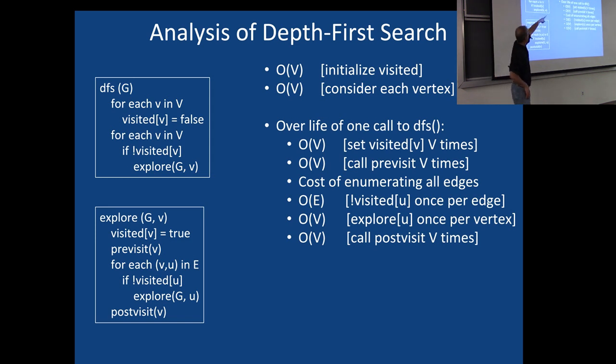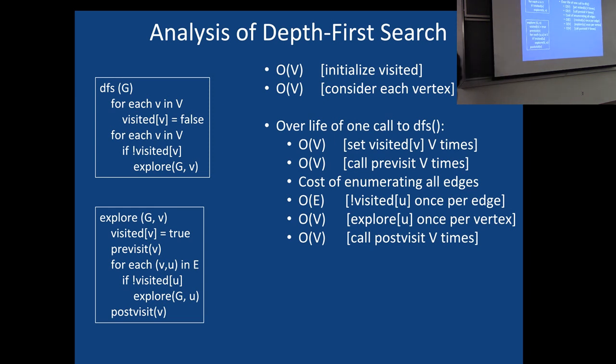So we had stuff up there that just happens once. All this other stuff was over the entire life of the call. So explore is called a bunch of times, but we'll end up doing this exactly V times. We'll have to enumerate the edges, and that means over the entire life of the algorithm, we've got to consume the entire data structure, depending on what it is. Then we're going to find E edges, which means that over the entire life of the algorithm, we'll do this once per edge. And we'll do these method calls right here once per vertex. So that's where that all comes from.